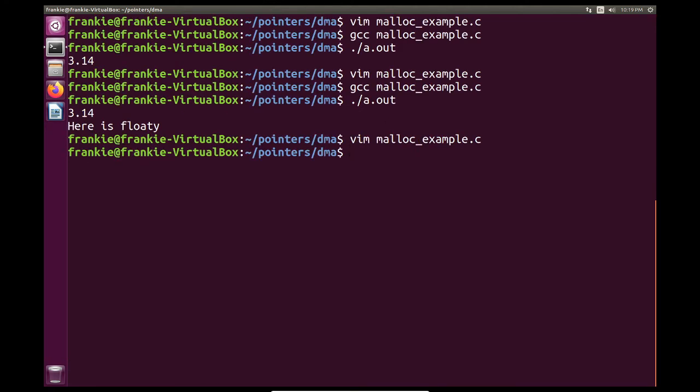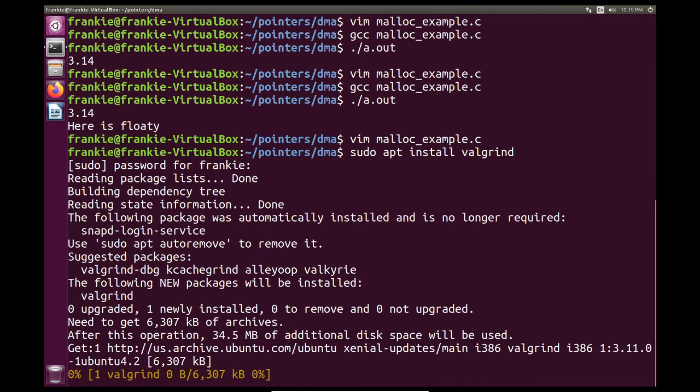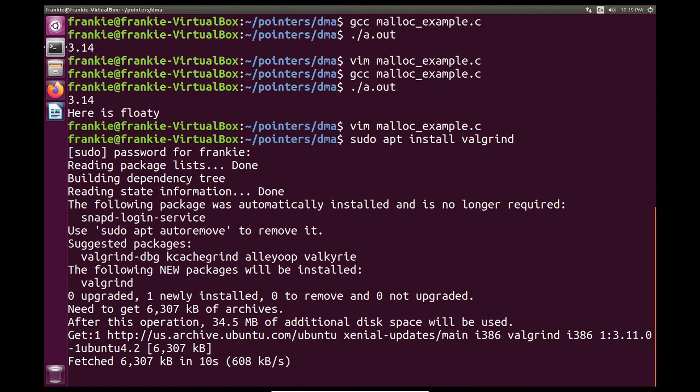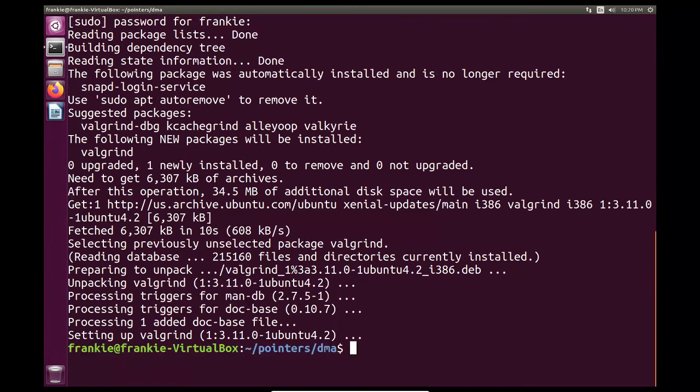Well, there's a nice program called valgrind, and if you're on Ubuntu, you can install valgrind this way. I didn't have it installed on this computer, so I can show the download for this, and it's going, and it's done.